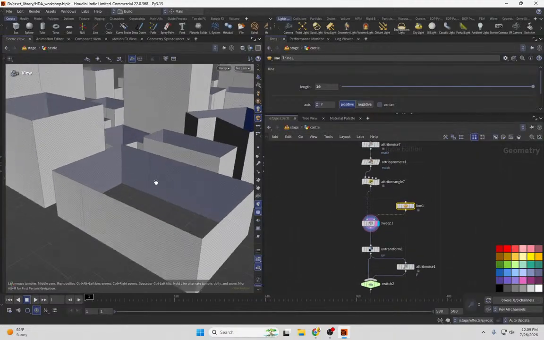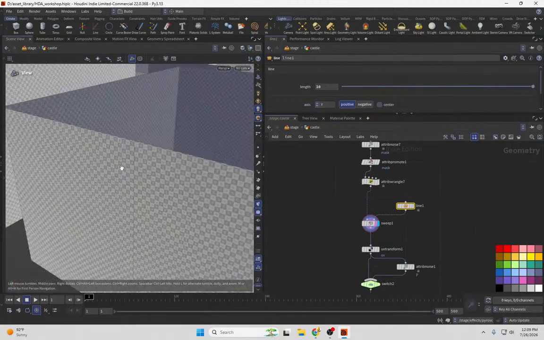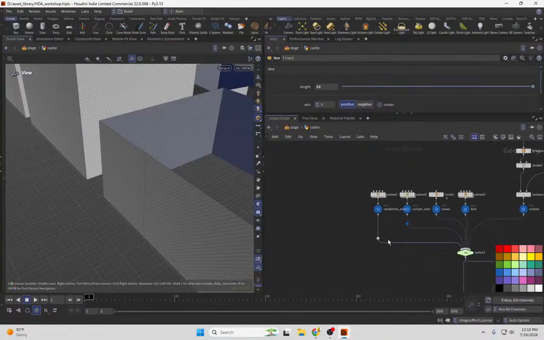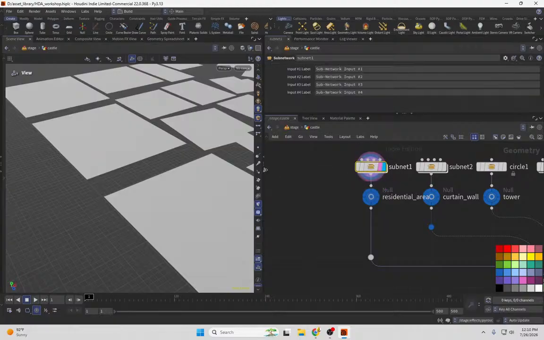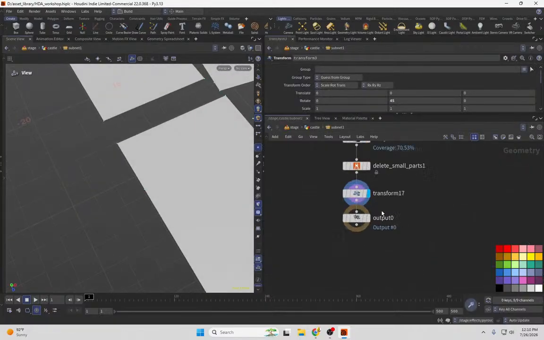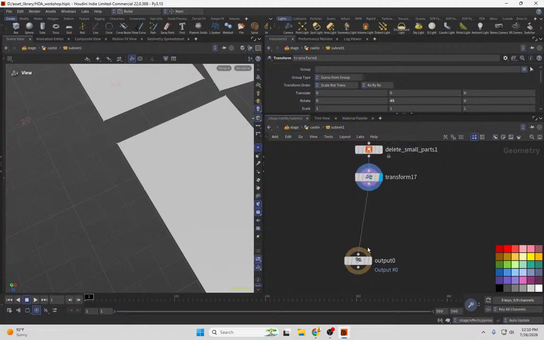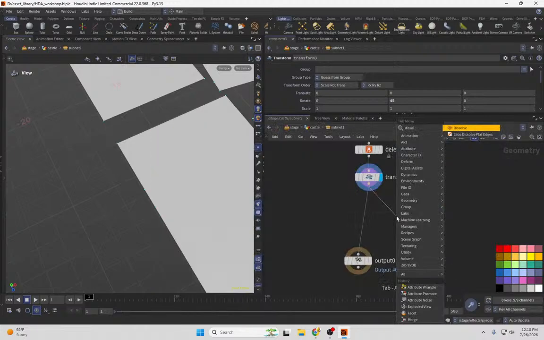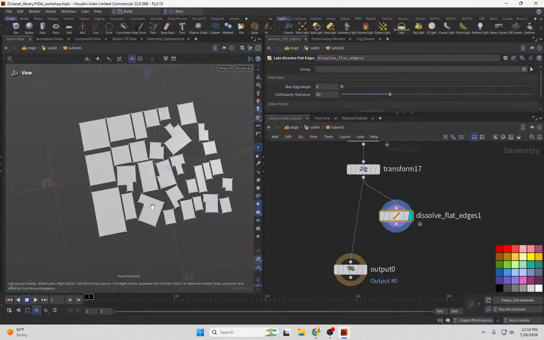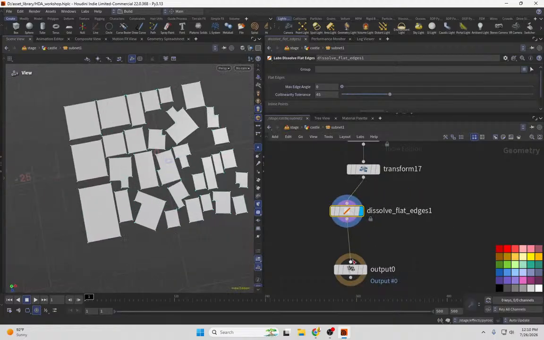Okay. Now I do want this cleaned up. So I will go to the source here. And let's jump into there and let's clean that up. Solve. Yeah, it worked in this case.